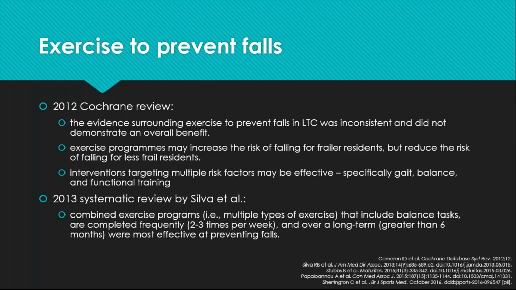So things like getting in and out of a chair, getting in and out of bed, those types of things. There was another systematic review done in 2013, and they found very similar things, whereby a combined exercise program that includes balance tasks specifically, so combined being they don't just do balance, they do balance and strength, they do balance and cardiorespiratory exercise, were completed frequently. So again, there's that 2 to 3 times per week.